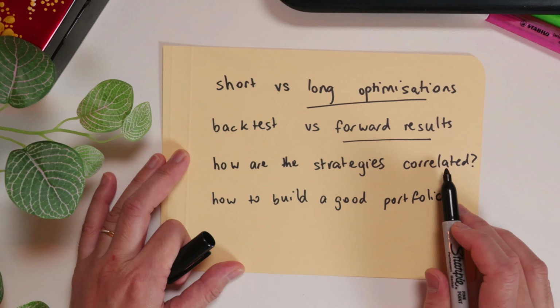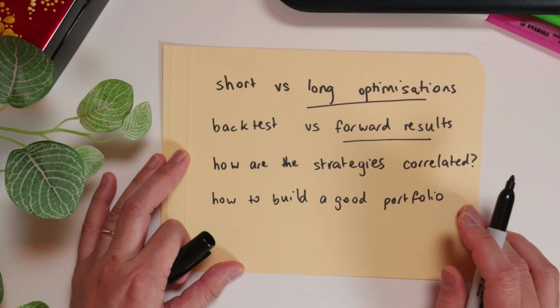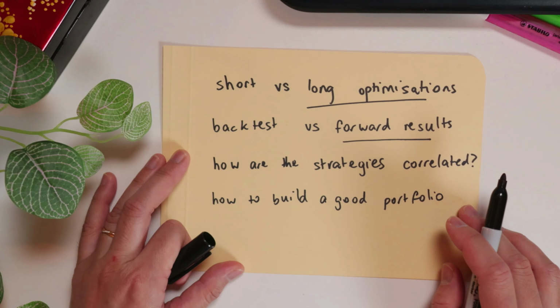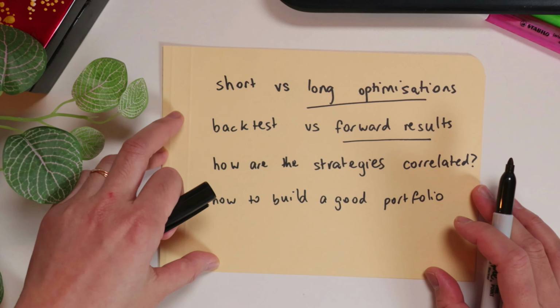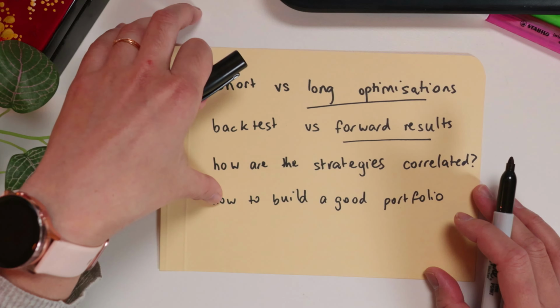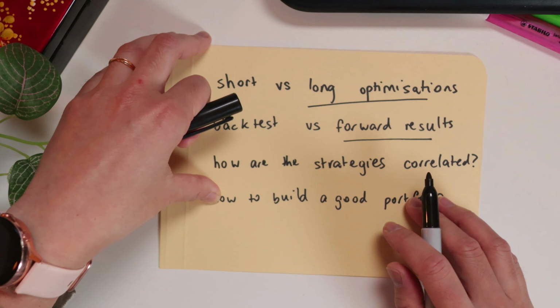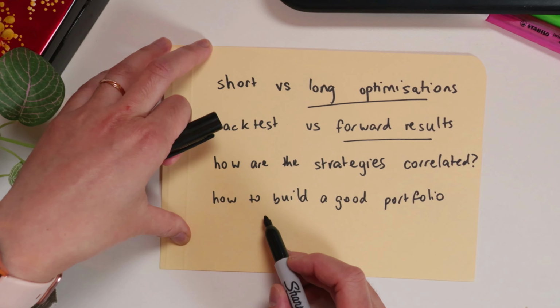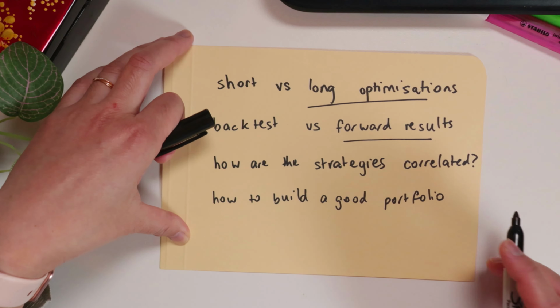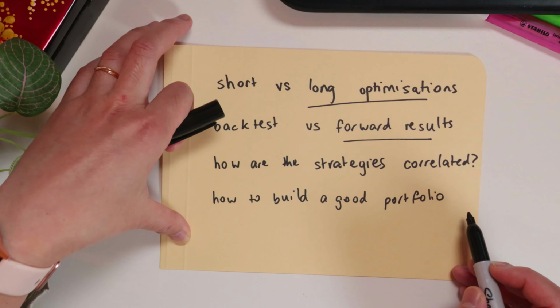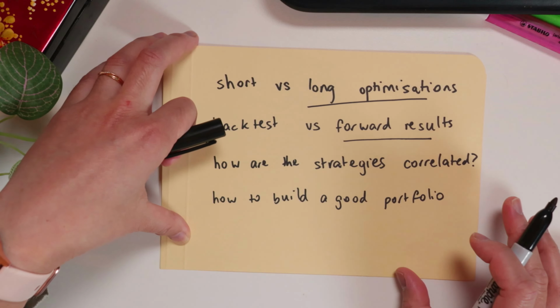And next, how are the strategies correlated? We've seen that sometimes you can have, for example, 2 Euro USD against the trend strategies, both being very similar. So we wouldn't have all of them in one portfolio. And you've seen an example of how I've built together good portfolios with the data, real live data from real trading.